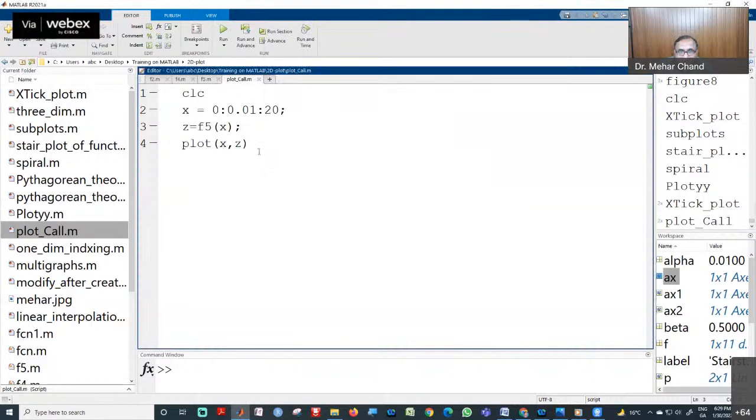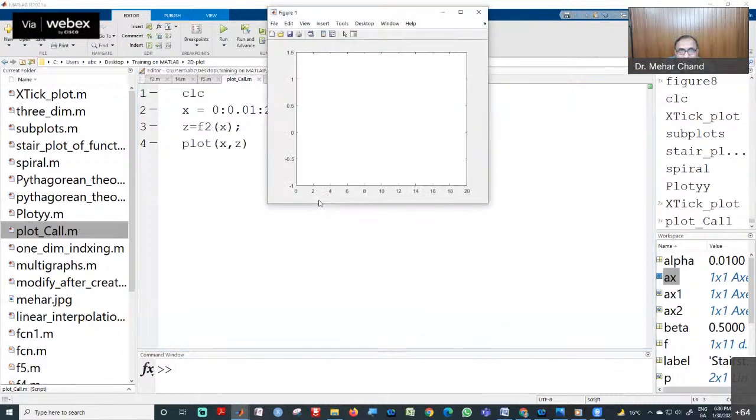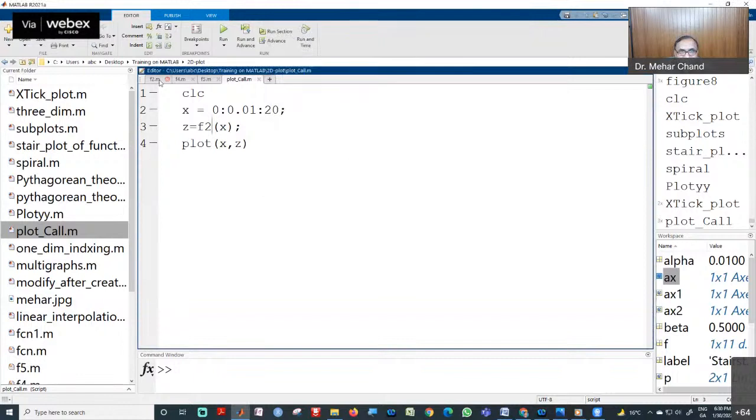And if you are using 2 at this place, okay, and run this file, this is a square root, so I have to decrease the interval because the graph is very small.